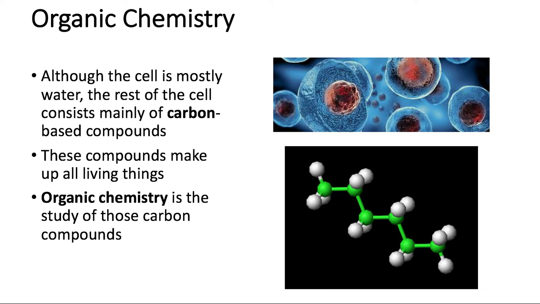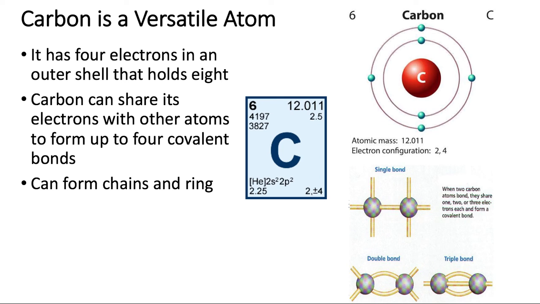Okay, so that was water. And we're going to get a brief introduction to organic chemistry, and that's where we're going to leave off today. So although the cell is mostly made of water, the rest of the cell contains these carbon-based compounds. These compounds make up all living things, and organic chemistry is the study of those carbon compounds. So why carbon? Carbon is a very versatile atom.